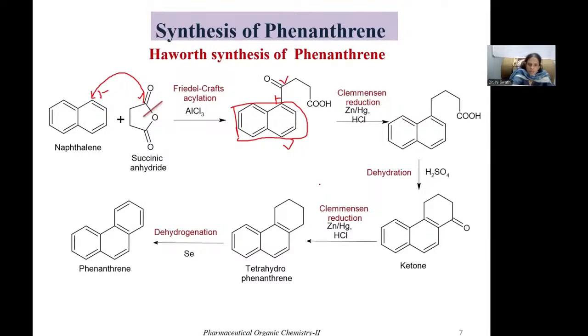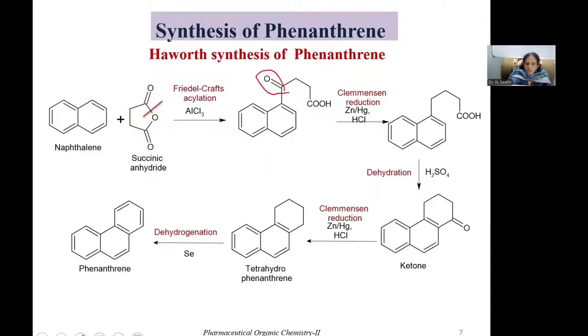Now this carbonyl group is attached to a 2 carbon chain. So these are the 2 carbons attached to the carbonyl group. These 2 carbons are again attached on this side to the COO group. During this cleavage, this COO group gets converted to COOH. That is why we have written COOH there. So this is how we will get the corresponding intermediate.